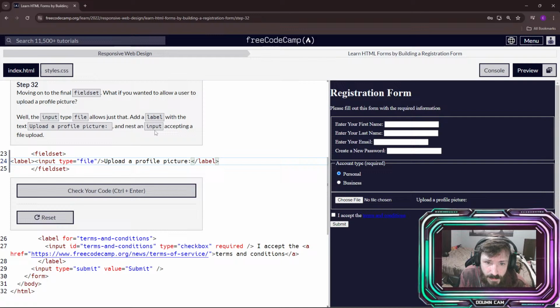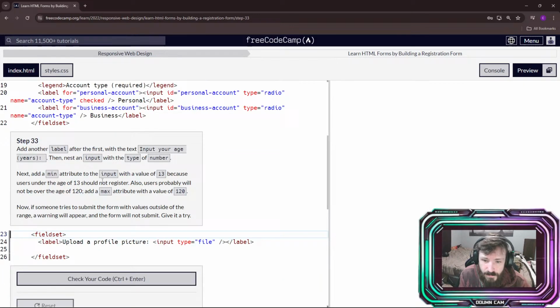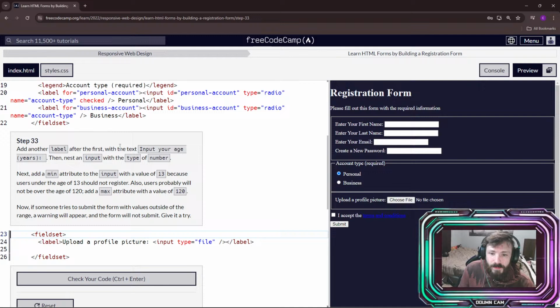Add a label with the text. Okay, that was right. Add another label after the first with the text, input your age, and then nest an input with the type of number.